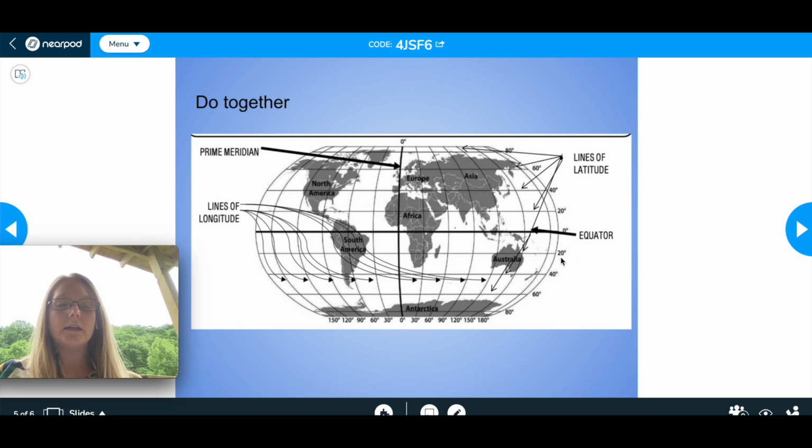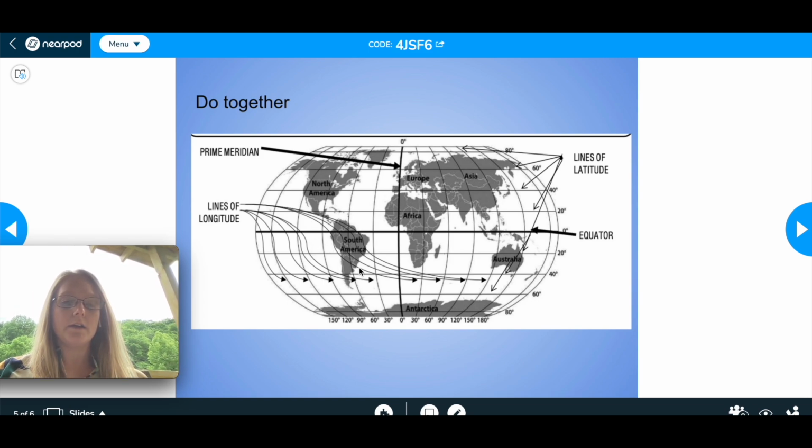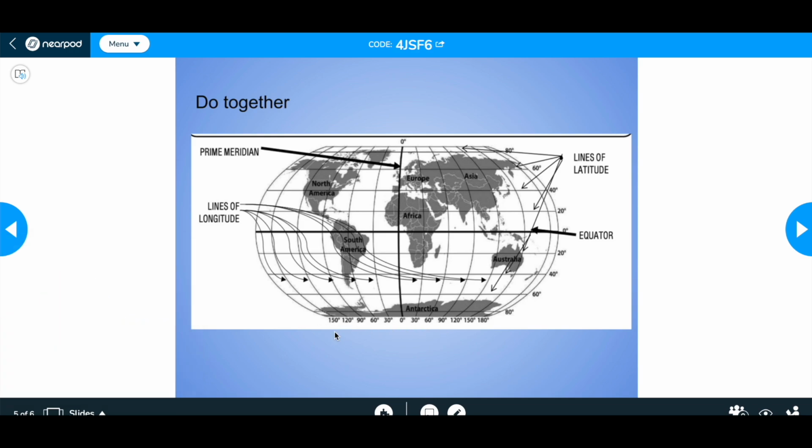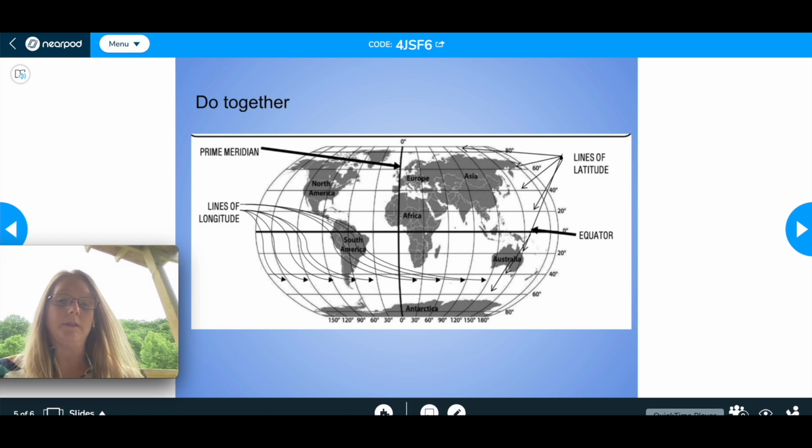Next, we're going to be looking at our longitude. See, those are the longitudes. They're going long ways up and down. So right here you can see, there they are, okay? They also use degrees to help us categorize those. So right here you'd say 120 degrees east because we're in the eastern hemisphere. Over here would be 120 degrees west because you're in the western hemisphere.